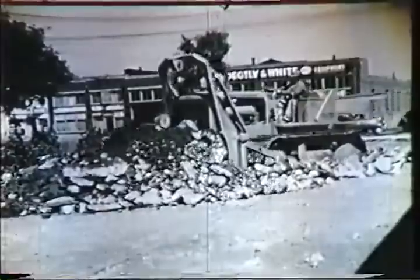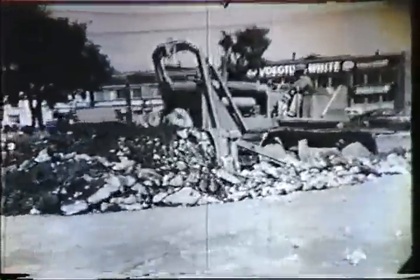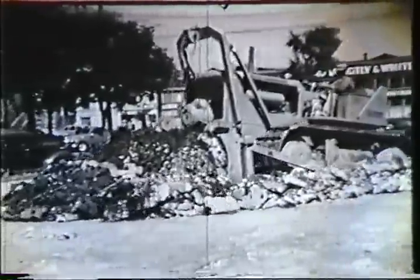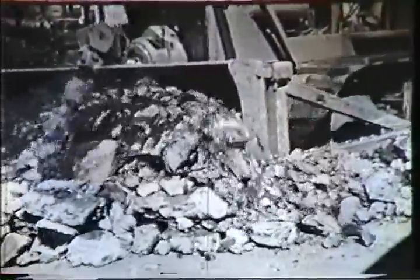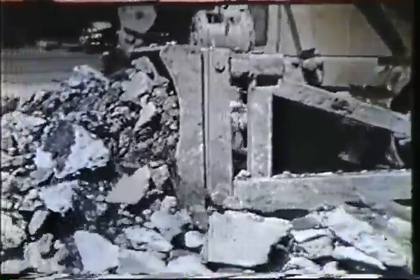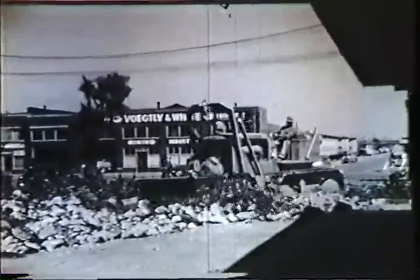Breaking up old pavement with a bulldozer takes weight, power, and stability. The 19's long tracks and fingertip control allow the operator to keep it square with the work even when most of the job is done with one corner of the blade. To break up pavement and roll it out of the way is rough, tough work. Work that no ordinary machine can do as quickly as this. Yes, the HD-19 is tops.